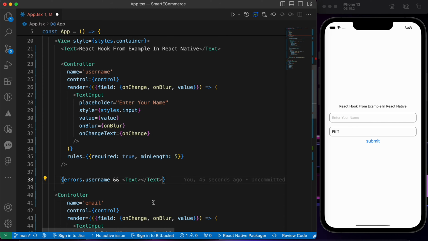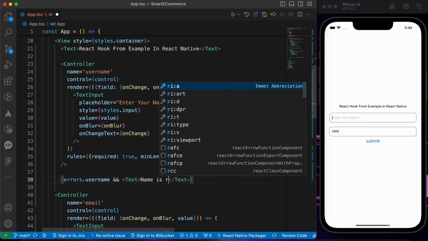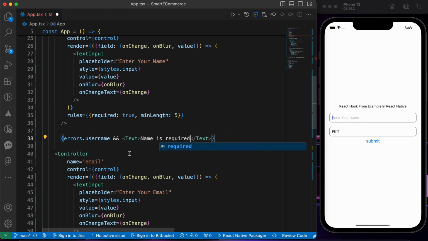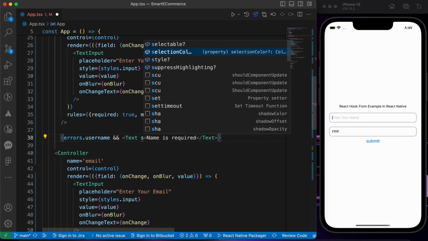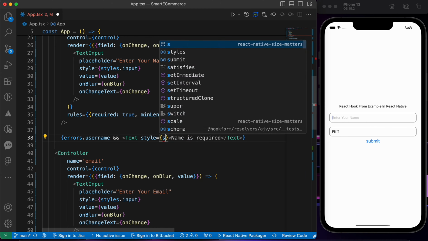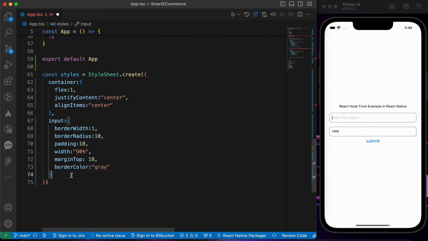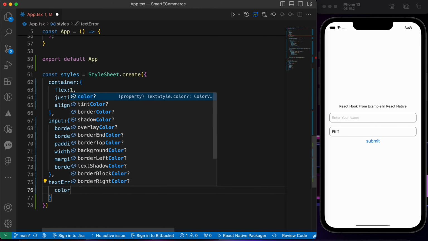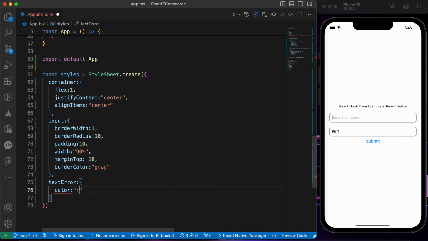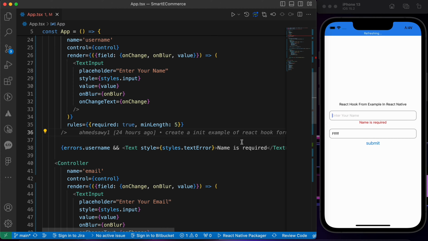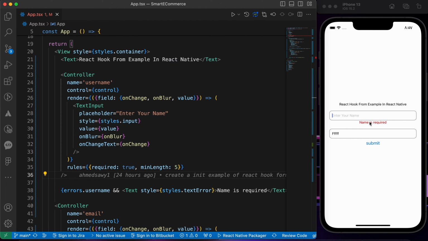Inside the text, just type name is required. Okay, let's give this text some styling: styles.textError, and let's define this style down here. Let's just give it the color red, and let's press save. Look, name is required.